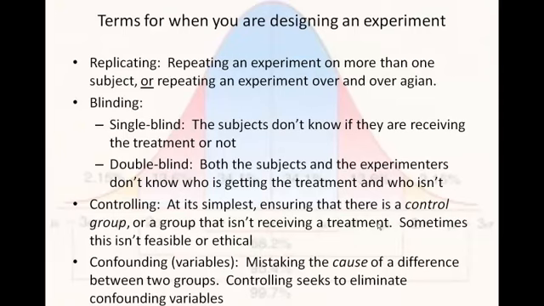If we see a difference in the two groups, we can say, okay, this probably happened as a result of the treatment, like in the calculus case, because I changed the way in which I teach calculus. That's the reason that I saw a change in the outcomes. What happens when we don't control properly is we get what are called confounding variables, and that's where the experimenter mistakes the cause of the difference between the two groups.